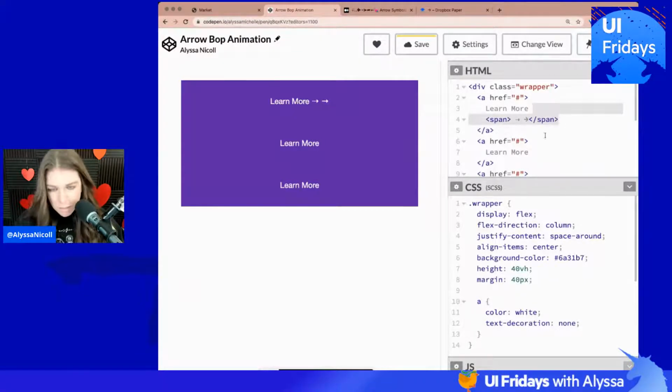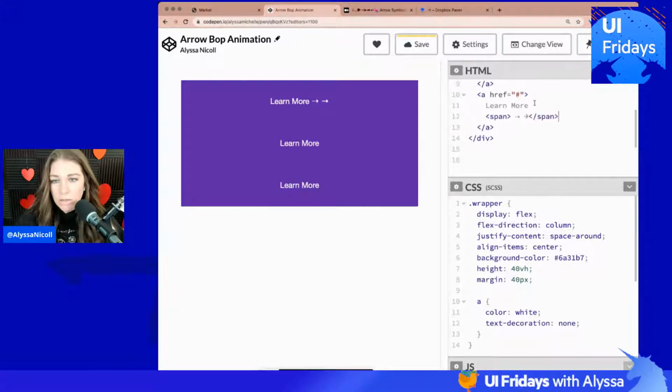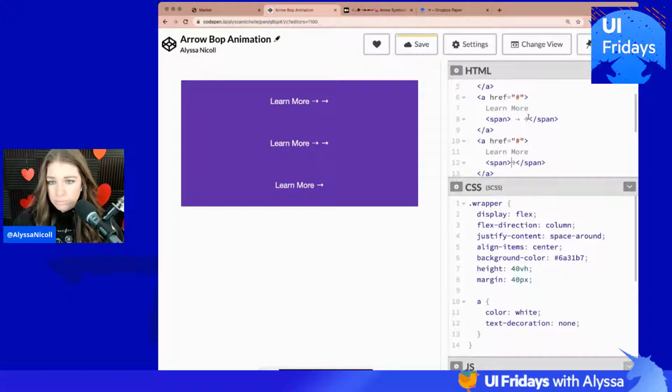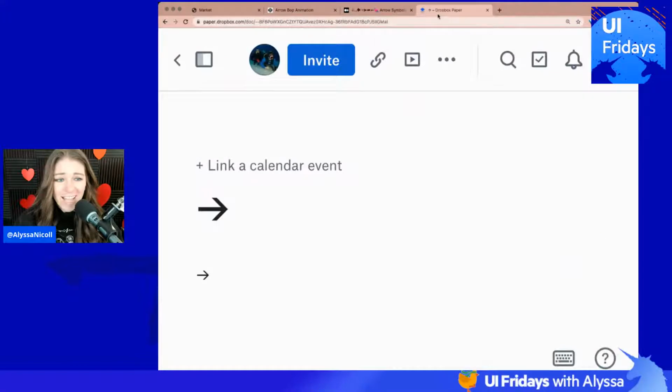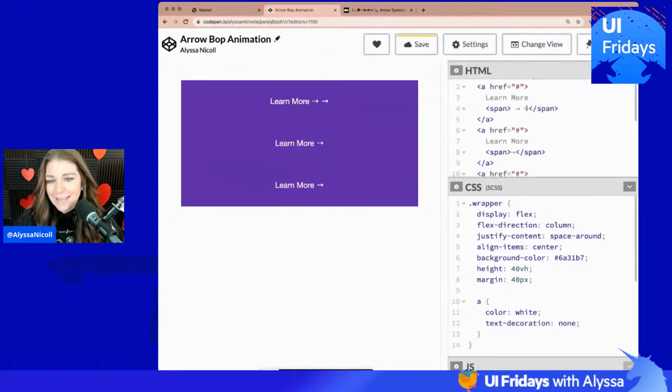So now we need to put the span next to each learn more. And we're gonna go with that arrow on this span, this arrow on this span, and the last and final arrow, this weird one, up top. And we need to name, well, we could name the spans, but also they're the only spans we have on the page.